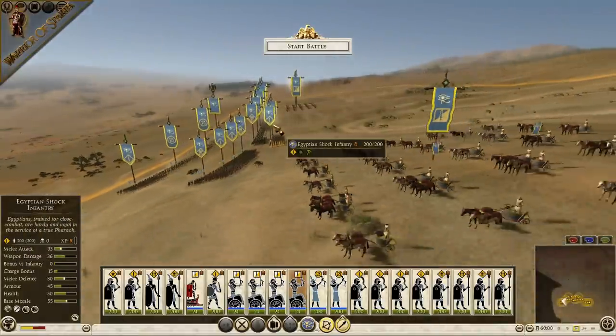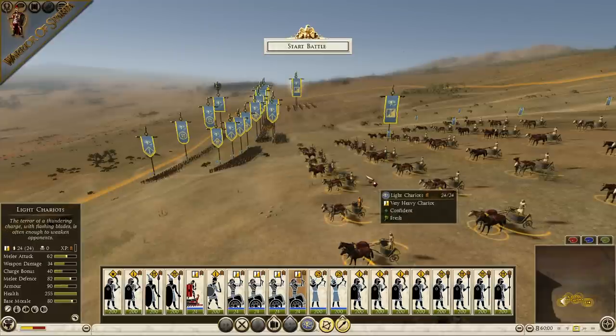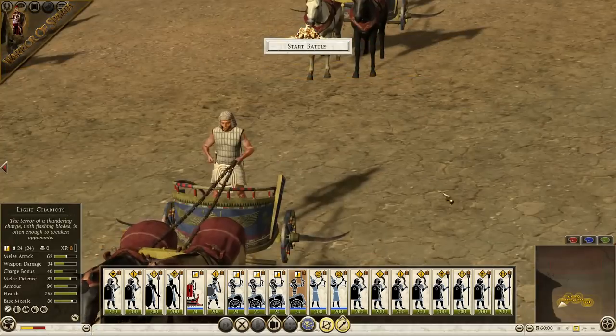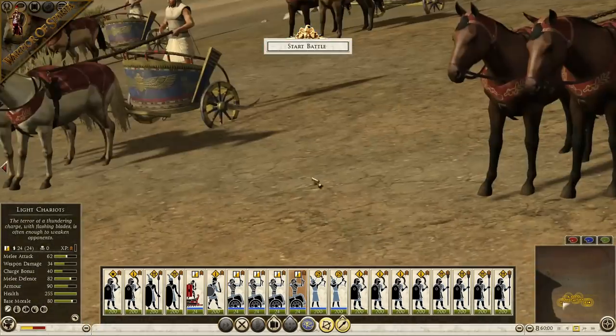Now, with both factions, the chariots are the only form of cavalry that we've got. All the other units are going to be infantry units. So let's have a quick look at the actual units themselves, because as I said to you, a lot of detail has been put into them, I believe, with the models and the textures. We'll have a look at these now and see what they look like.